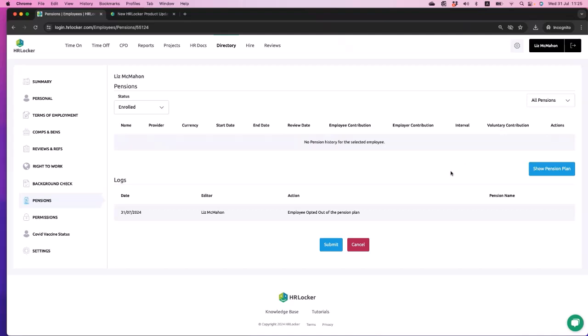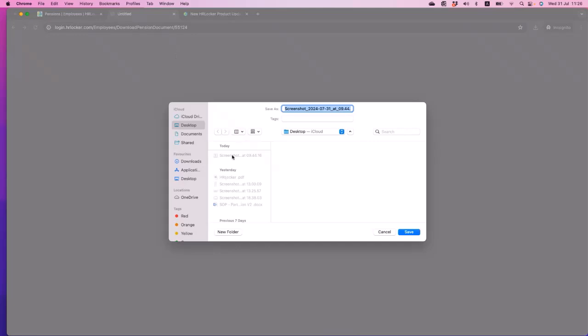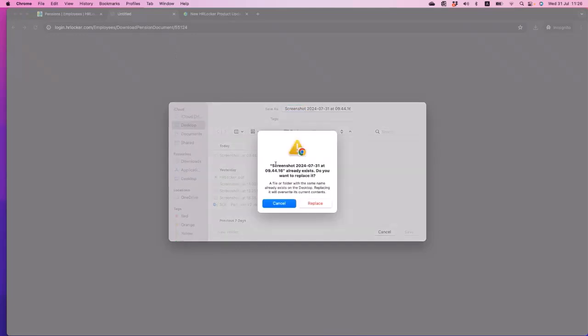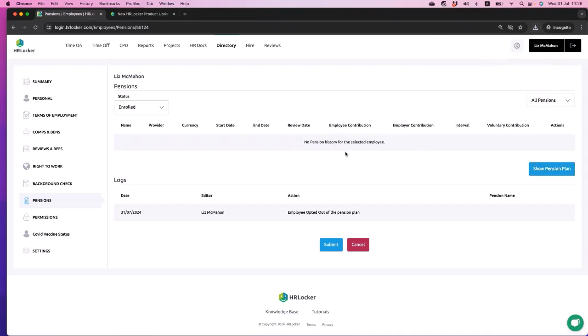So that's an easy way how to do that, and Jenny, I think you have a lovely little piece there that you can copy and paste in regards to how to set up those pensions and how to assign it to the individual as well. Just going to do this. So I'm doing it for me. I just downloaded that. Oh gosh, that's all jumping all over the place for me.